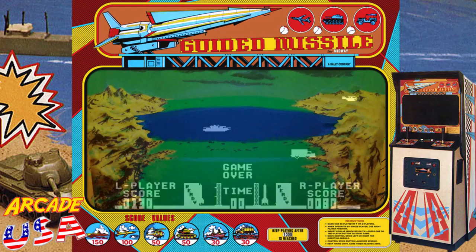Anyway, start a one-player game here. The object of the game is to shoot your guided missiles at the different targets out there on the screen. You got the tank, you got a battleship. The submarine is the highest point value. So when you see the submarine appear in the middle of the screen, that's the one you want to try to go after for the maximum points. You're allowed a limited time to play, like 60 seconds or 75, depending on how the dip switches are set. And you also have time extensions based on the score.